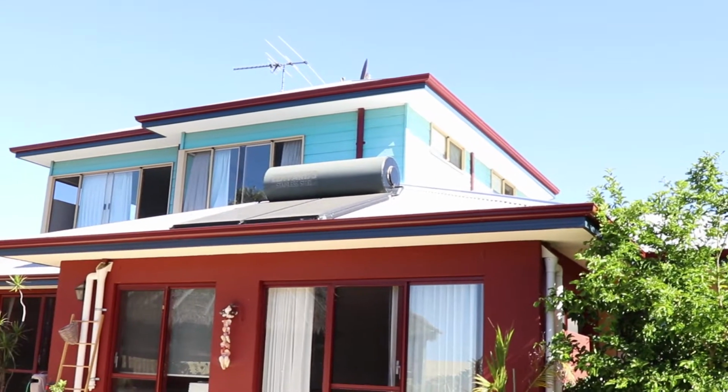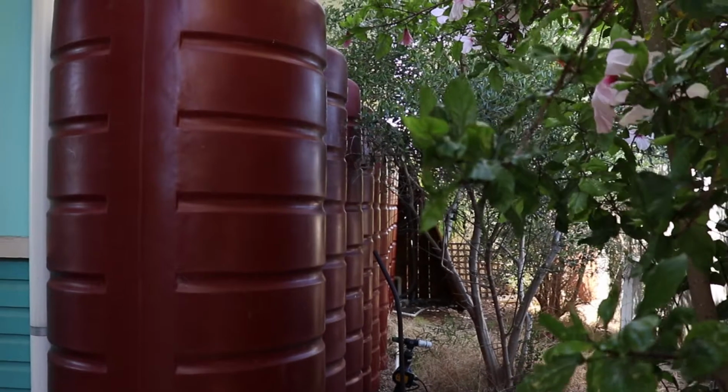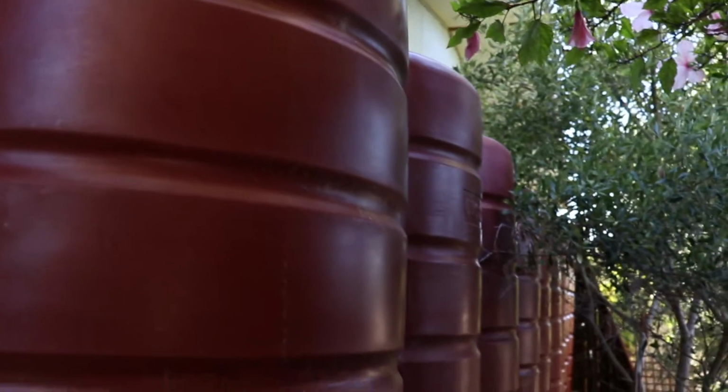And do you have solar panels on the roof? Yes, we've got a 5 kilowatt system, I think. It was the biggest one at the time. And the cost of those has come down. Yes, absolutely, because this is 10 years ago. And we've got the first flush, the water coming off our roof all the way down under the ground to our water tanks at the back. We've got 100,000 litres worth of water tanks, and that all comes off.